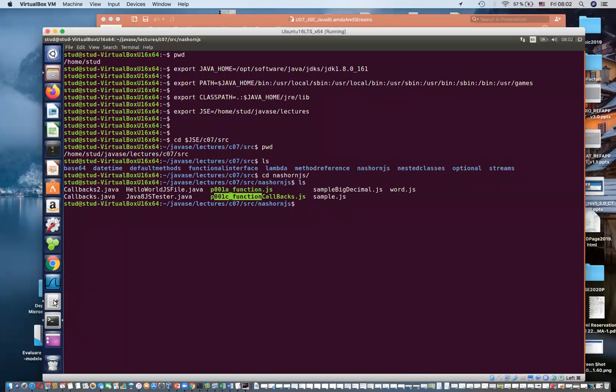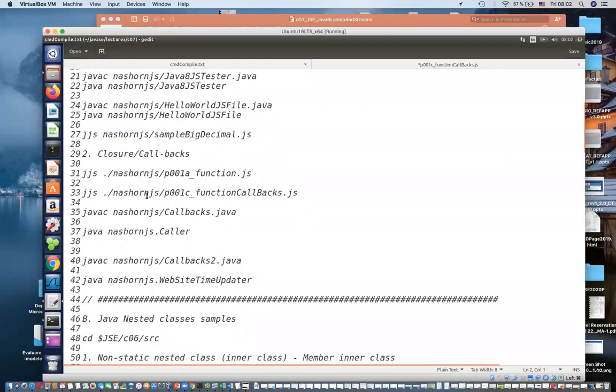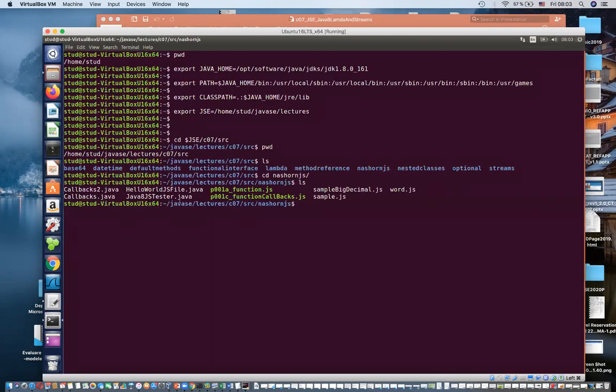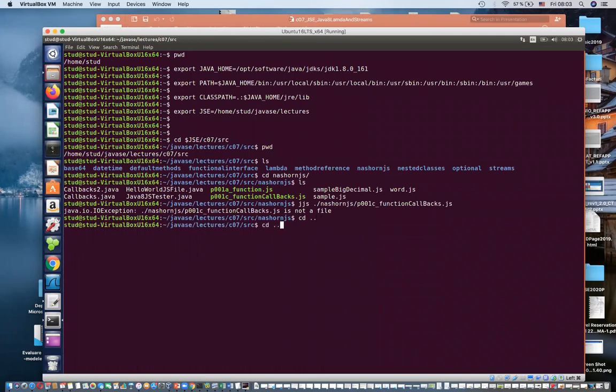So let's run this. And as you can see, when I'm running this with GGS, I'm going to obtain the result that we already forecast from the PowerPoint. Right? So this is running, of course. I have in line 10 an exception, not a file. Oh, yes, because I'm already in this folder. So I'm going to run again, right?